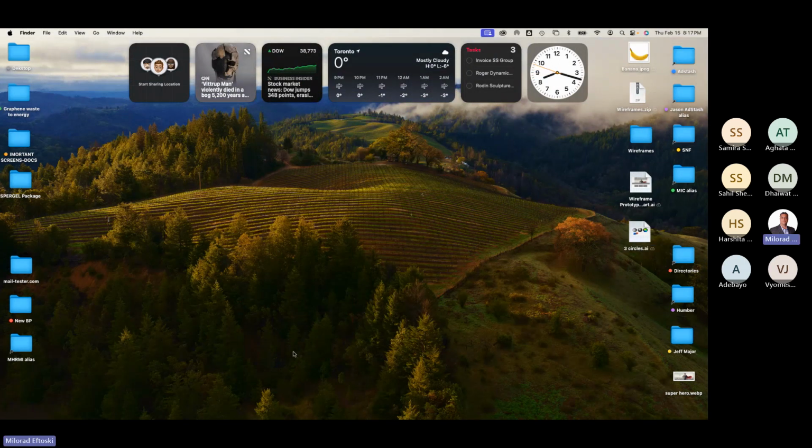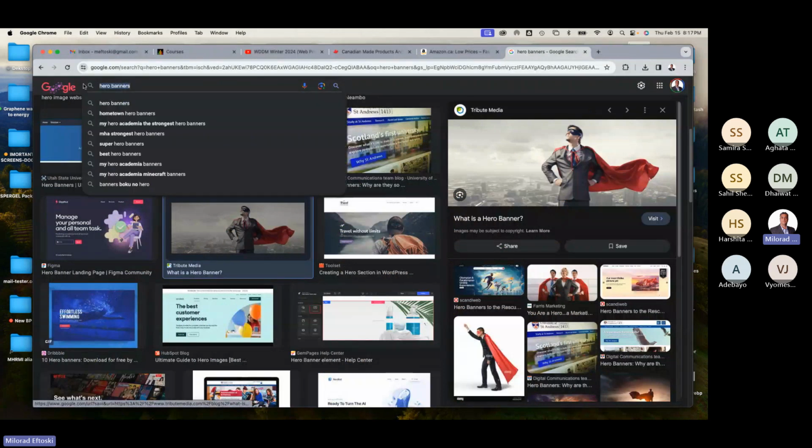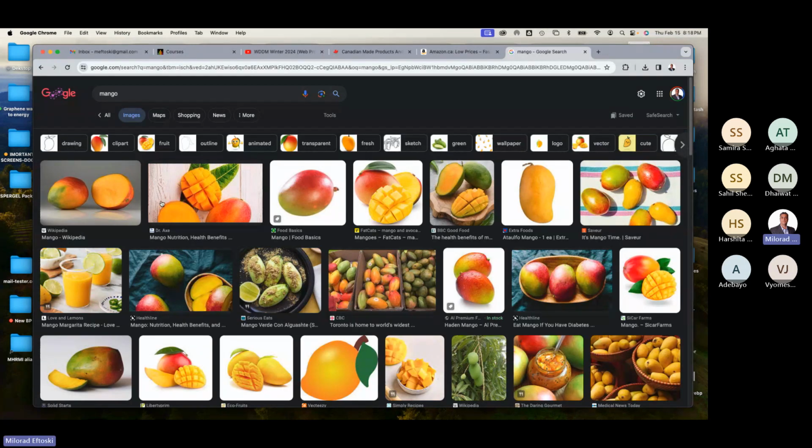Let's get a picture of mango on the internet. You want to make a mango with AI, or you want to get one on the internet? It's up to you. Let's get a picture off the internet. We'll just Google mango. Let's see what we get. That's nice. Good choice. I like the mango because it's got a lot of nice colors. It's got the nice green with the red and the orange mix.